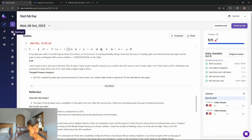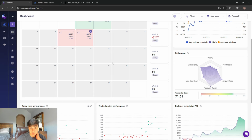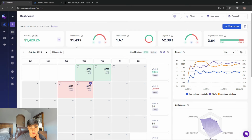But other than that, I think that's going to be it for this session. Kind of a boring recap. I mean, nothing really crazy going on, right? We're still up in profit. We are still trading good. I mean, obviously I got the bias incorrect the last 2 days, and that's costing me, but all it takes is one good solid trading day. I've got that 30% win rate, but look at my R multiple. This is what's keeping me afloat. We're still good. We're still up, and yep, that's it for this one.